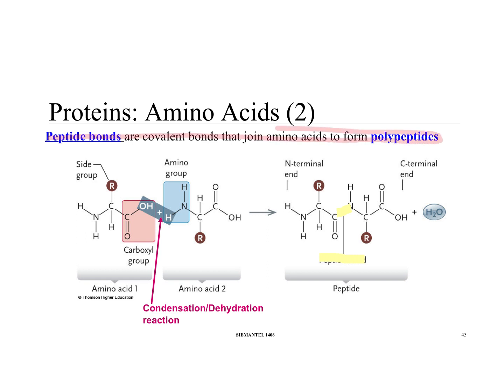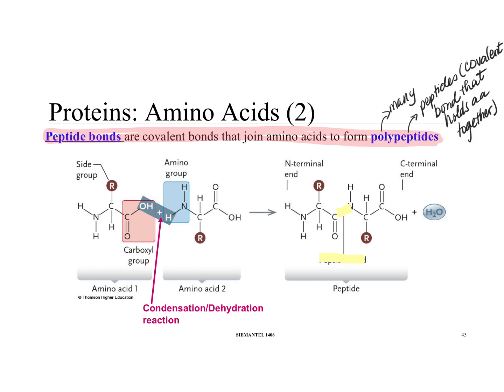When that happens, when we start making 2, 3, 4 of these connections, we build what is known as a polypeptide, literally many peptide bonds. Okay, and then the reaction that is going to create that peptide bond is the same reaction we've been talking about for all the others. It's going to be dehydration synthesis or condensation, same thing.